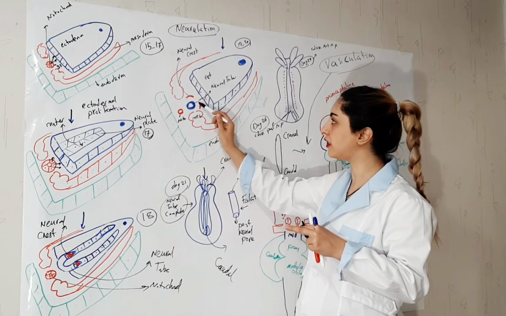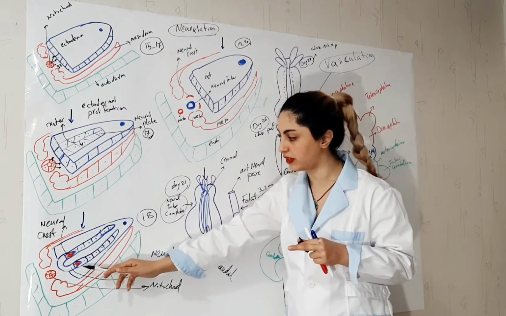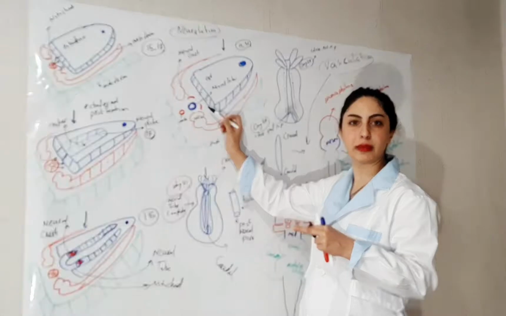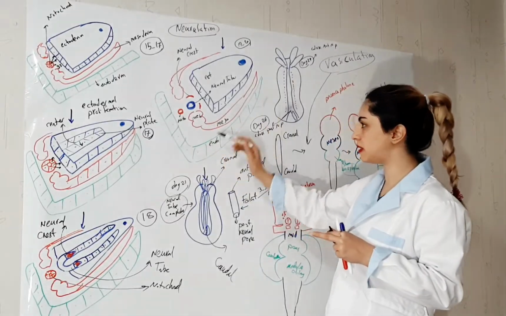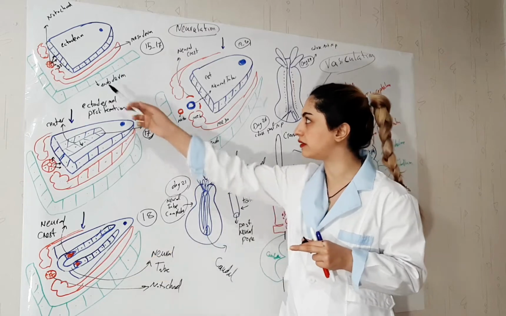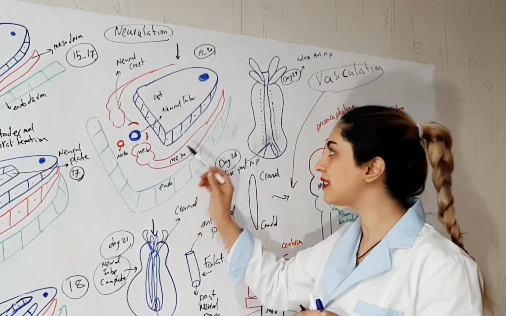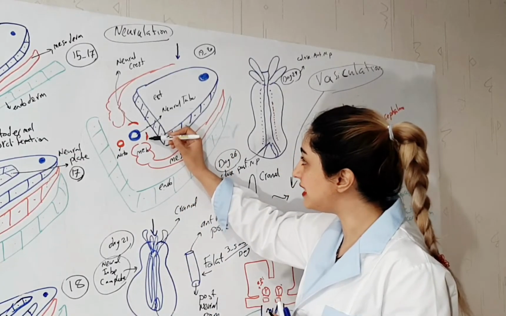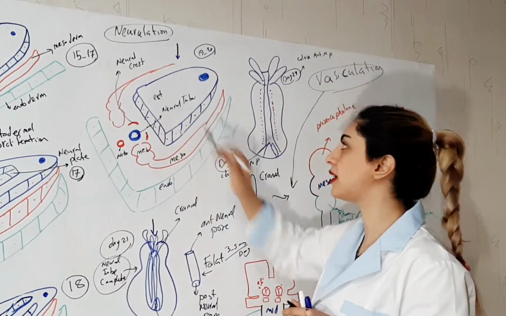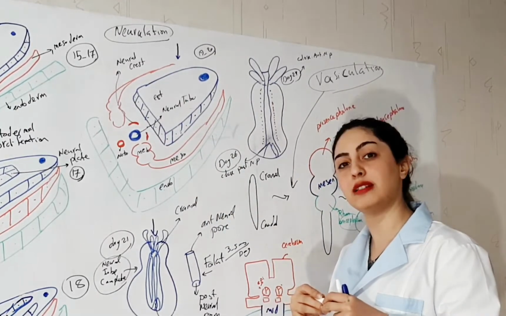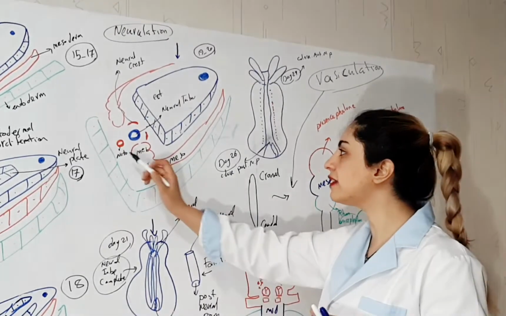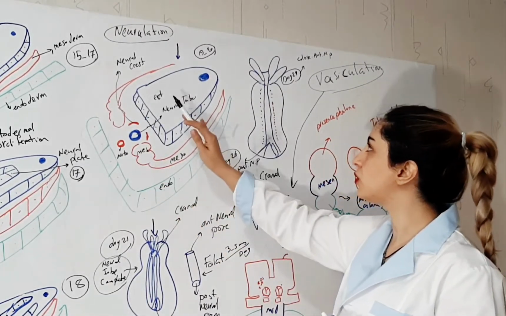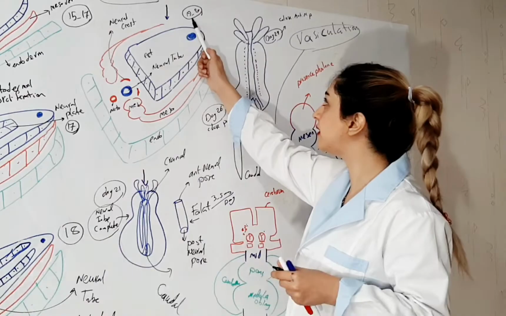And here are the neural crests at the tip, which become separate. I have made them red, but they are part of the ectoderm, not mesoderm. For example, mesoderm is red here, here, here, and here, and endoderm is green. But keep in mind that these neural crests are part of my ectoderm. I just separated them by the color red so it will be clear for you. And here is my notochord, endoderm. So this happens at day 19 till 20.